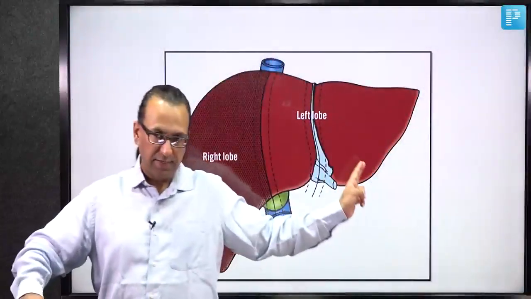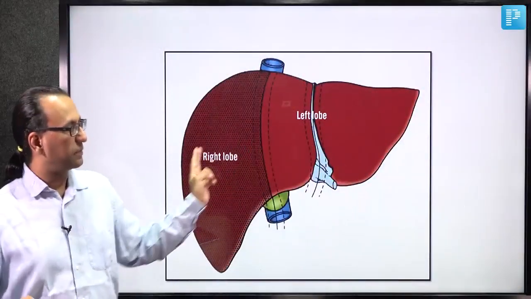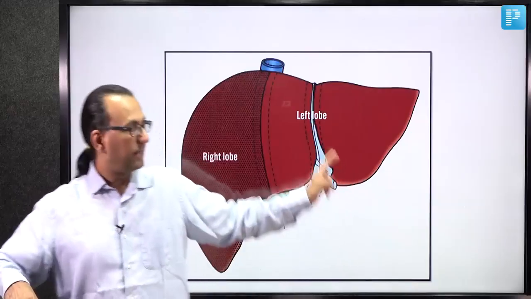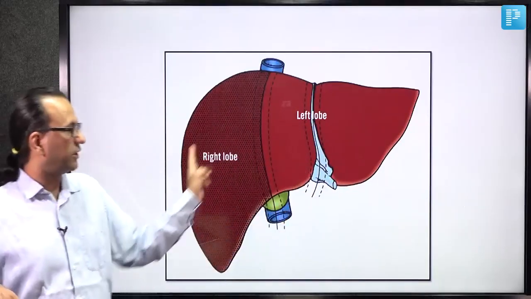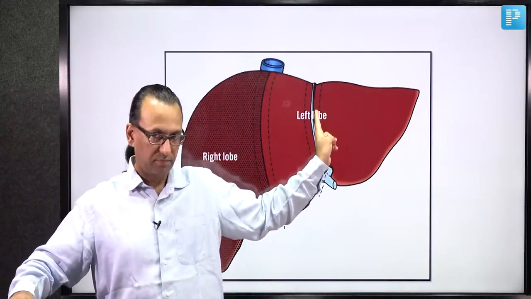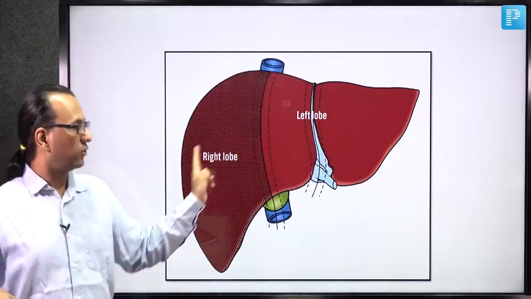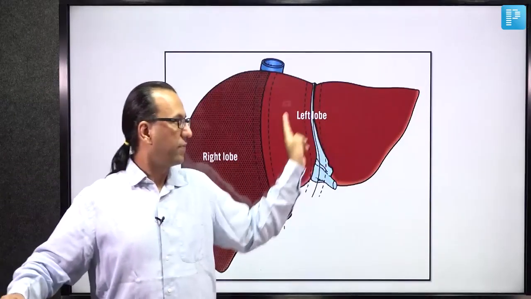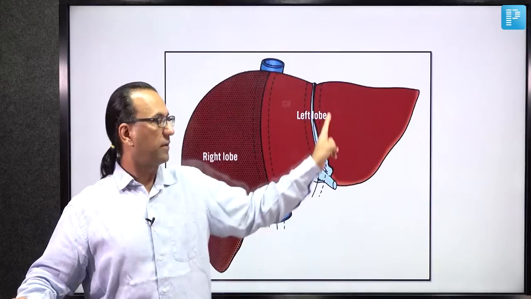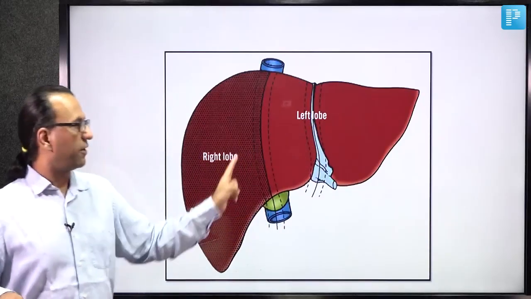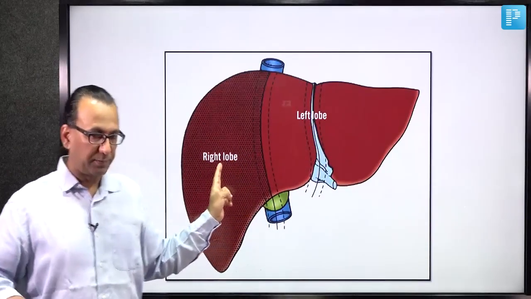Here we discuss some details of the liver. If you're doing a liver transplantation, you have to cut the liver into two surgical halves. There is a right surgical liver and a left surgical liver. The right surgical liver is given to the recipient and the left is left with the donor, which will be 30 to 40% of the liver, whereas 60 to 70% of the liver is given to the recipient.